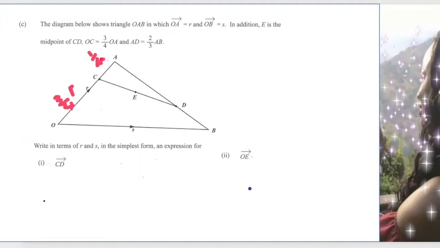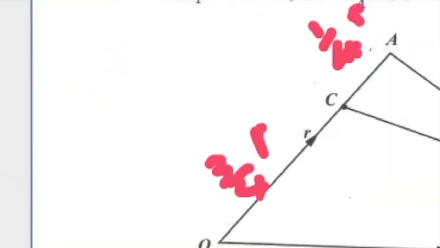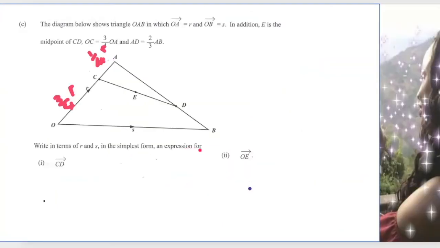Now CA is a quarter R since it was stated that OC is three-quarter of OA. Because OC is three-quarter R, then it means CA will be a quarter R. Because three-quarter plus a quarter gives us a whole. So if I have OC being three-quarter R then the remaining will be a quarter R. And we're going to need CA.